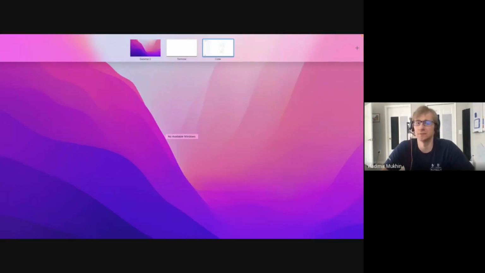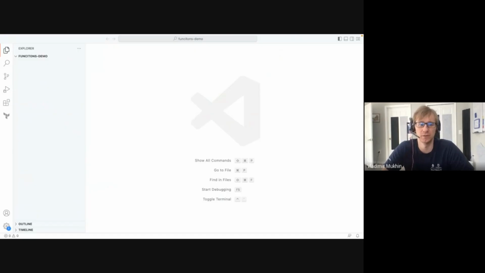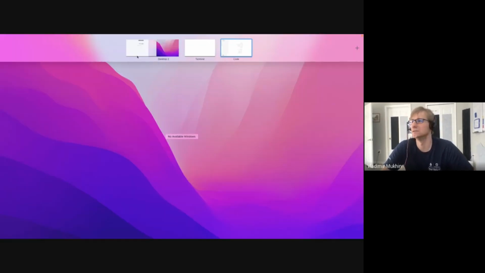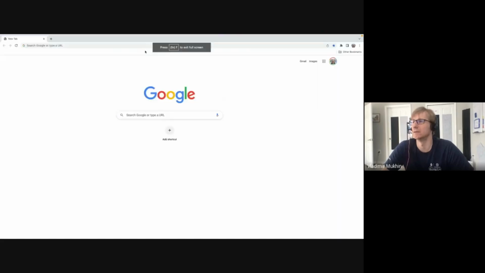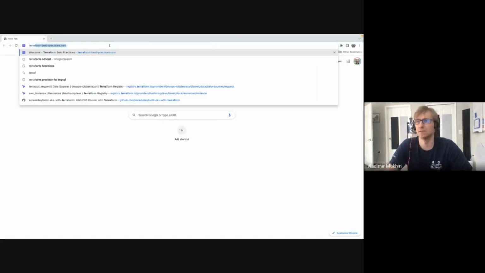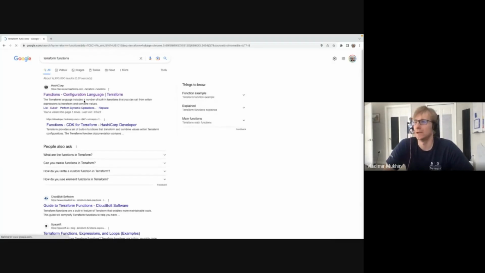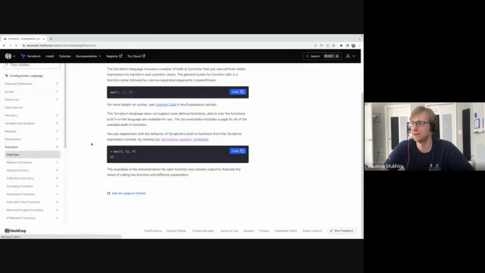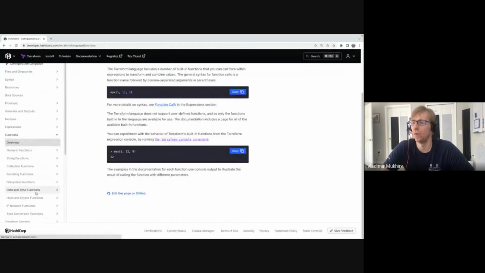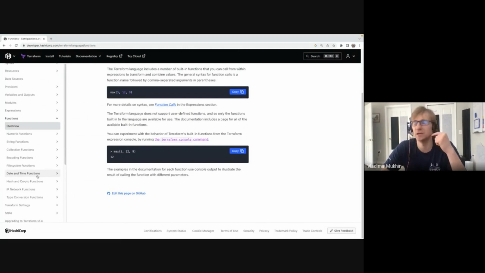Basically, I will start with simply showing you a piece of documentation that's extremely useful. It's called Terraform functions. Over here, you'll have a list of all possible operations that you can do within Terraform, with variables and locals and other data.